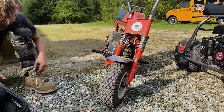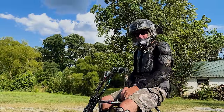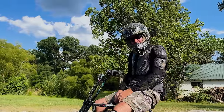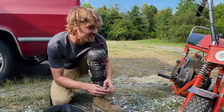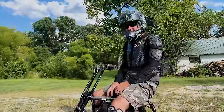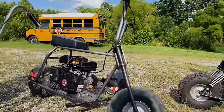It's still there. All right, do you want to guess what the degoverned top speed was? 32. 35. Really? Yeah. Holy cow. This thing freaking moves. That's really surprising. Yeah, so this thing probably did 38. Yep, seems about right. Yeah, you cruise right on by. Yeah, man, it's a lot of fun.